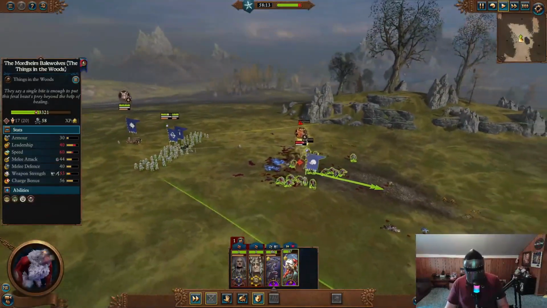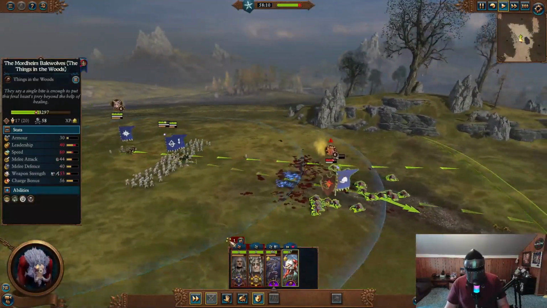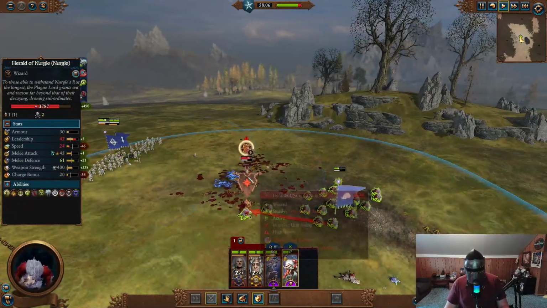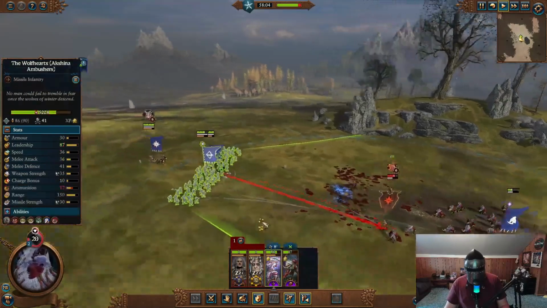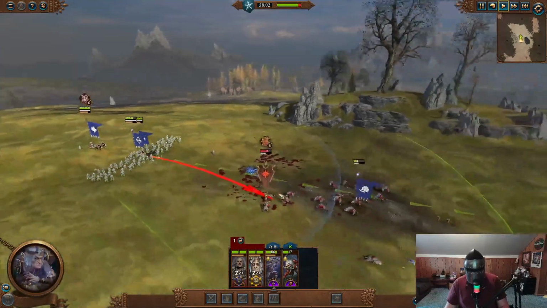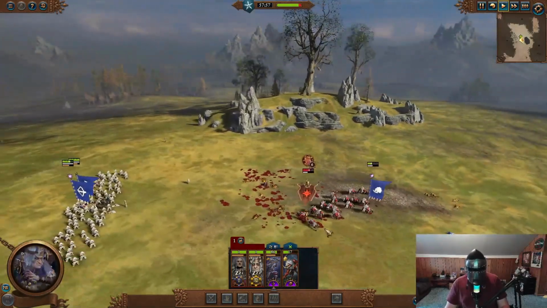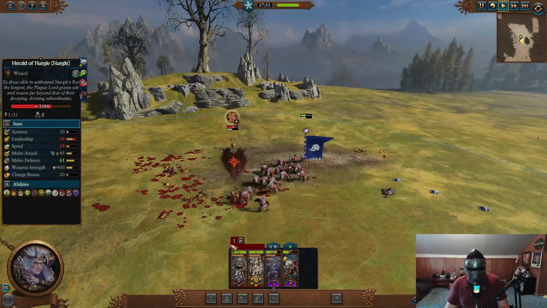But you gotta watch out, because we're taking a lot of casualties from Mother Ostankia and the Hag Witch. You gotta watch out for the little spirit pots, because that does a lot of damage to your own units. Yeah, but we pretty much won this engagement.